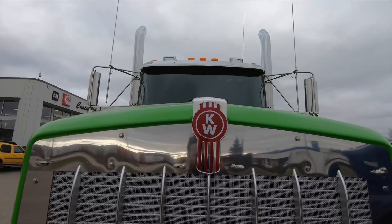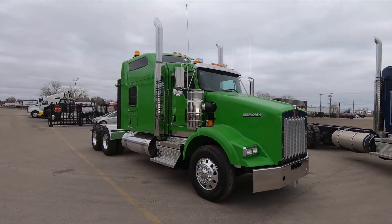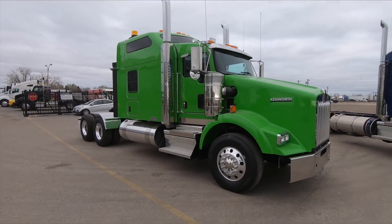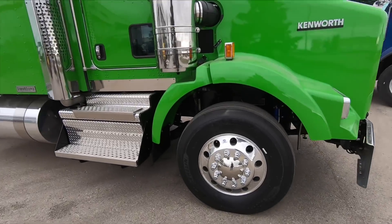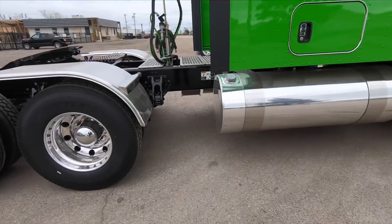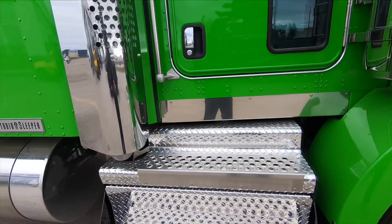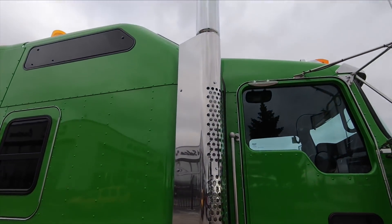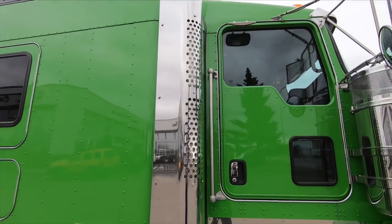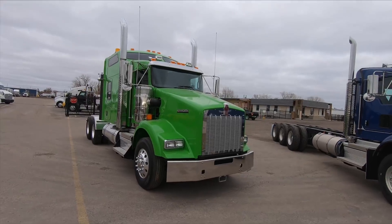Here I am outside the truck on a chilly day. This is a T800 86-inch studio sleeper — what a beautiful green machine. We have it set up with a 13.2 front end, 40,000-pound rears, 3.73 gear ratio, Meritor rear axle. We ordered it with polished tanks and seven-inch tank straps, all polished up. The exhaust shields are standard, but you can get customizations with your customer name or Kenworth branding. We went with 15-inch air cleaners — I wasn't sure about it on a T800, but it actually looks pretty mean.